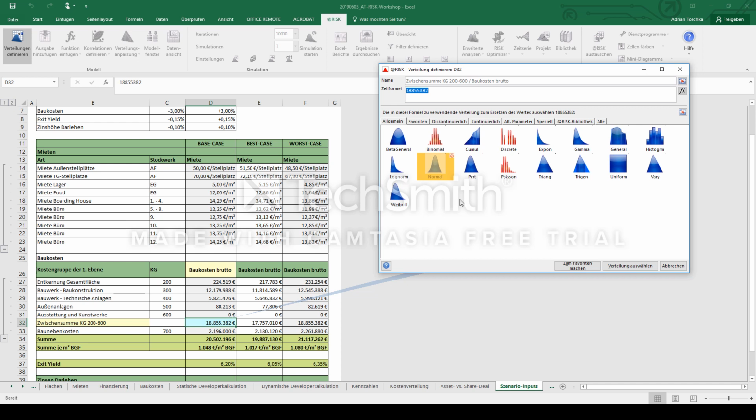For a normal distribution, you need a mean, an average, and a standard deviation, and then it's distributed symmetrical, and in this case we have a triangular distribution because we have one peak, that's the base case, and then we have a minimum and a maximum, that's the best and the worst case. So you are defining it as triangular.